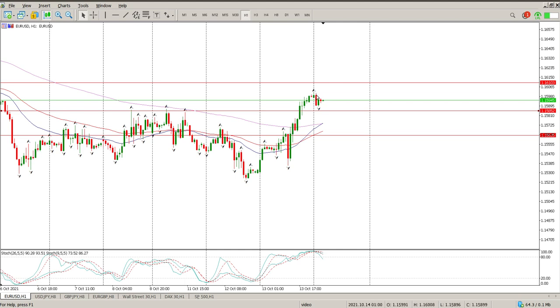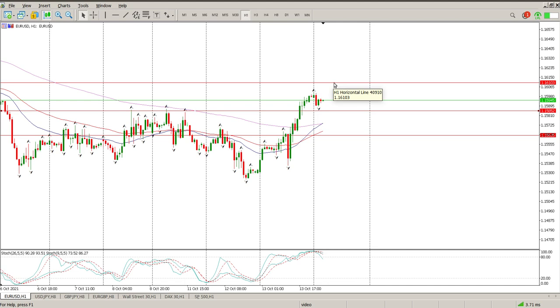Oscillators indicating that we need to be careful here. Remember, on the bigger time frames, the trend is down. On the hour, we had a crossover here of the moving averages. So this could be an early signal for a reversal, but I'd prefer to see this on the 8-hour before we take that confirmation. So at the moment, there is merit to be looking for some longs. I would still treat the longs as scalps, but there is also merit for looking for some shorts.